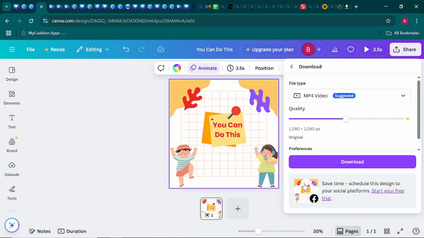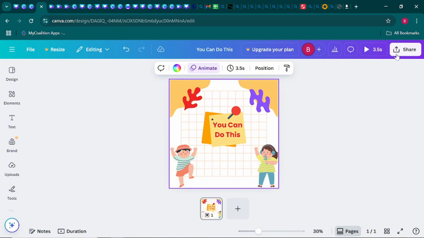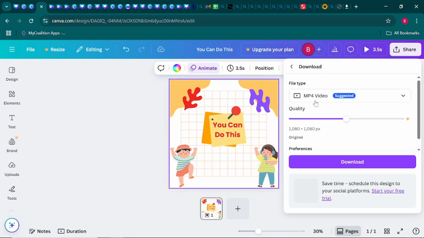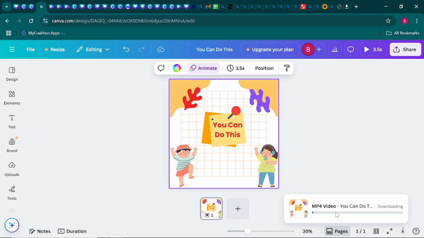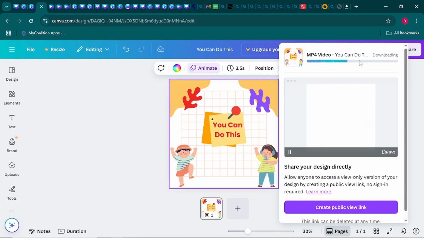I told you guys that in Canva, Canva already has the best suggestions, the best way to export your files. You see now, it's showing us MP4 video. You guys know that this is a video, so they have already set it for us. So there's no need for you to come here and start changing. You just need to come here, click on Download, and then the file will download. So now our file is downloading. Once it's done, you can share it with your loved ones.